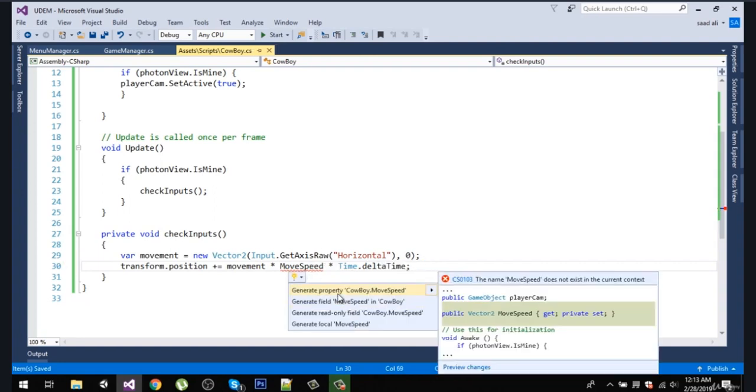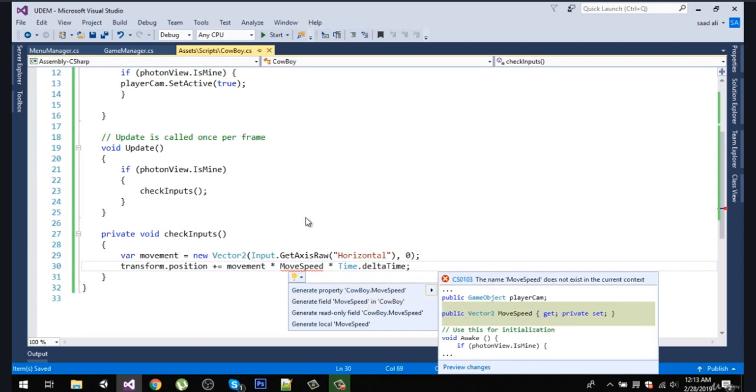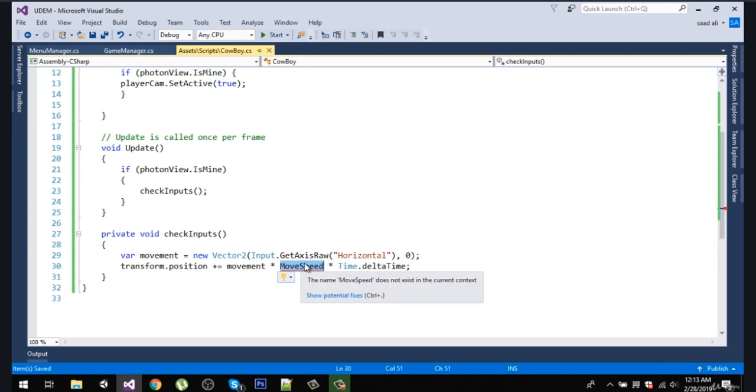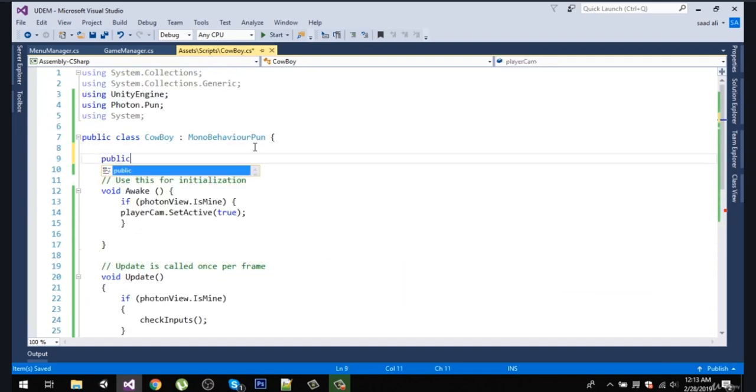Now let's copy this and declare a public float variable moveSpeed, and let's set it to 5.